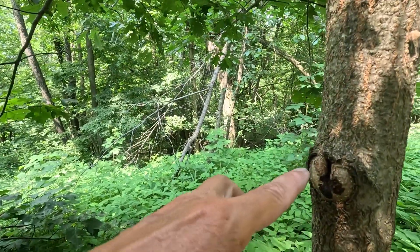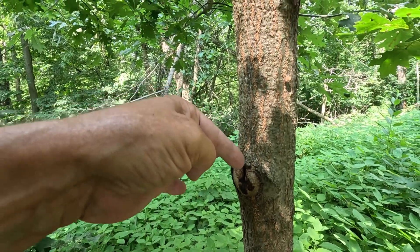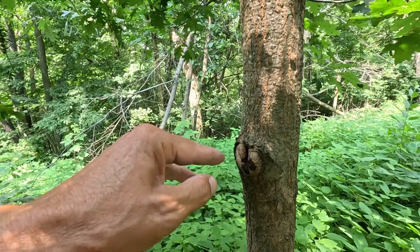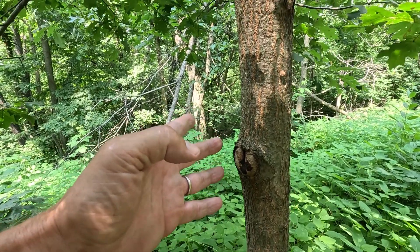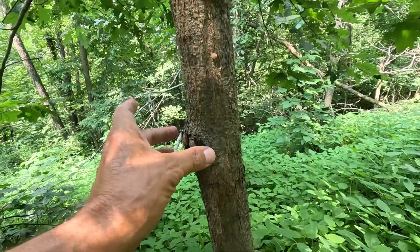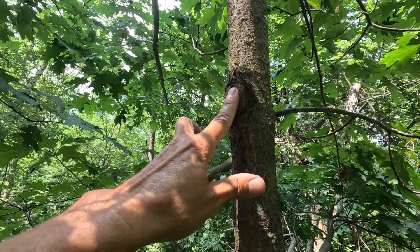You can see the collar cut one is still open, and every time it rains it fills up. It has a natural pocket when you do that, and it fills with water. On a red oak like this, that can easily start rotting the tree out. Not a good way to prune a tree — I would never go along the collar like that. I always prune flush like this.